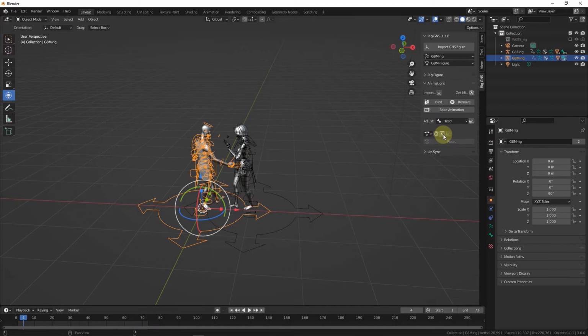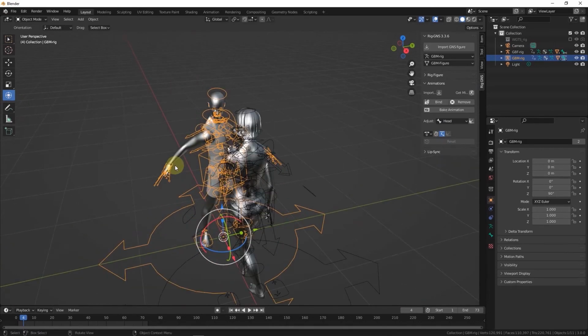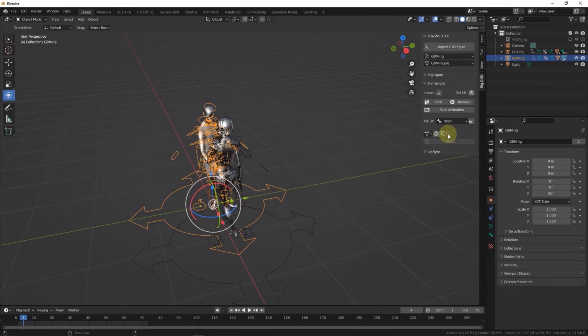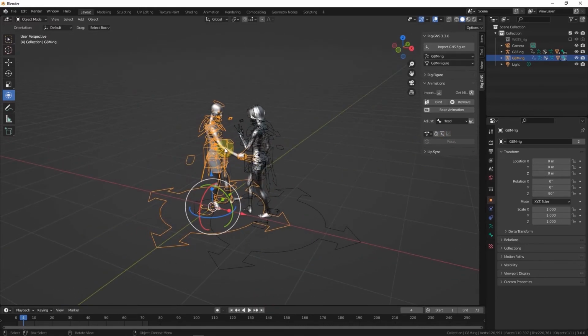And this button is a toggle between I key and F key. When I press it, you can see the character kind of returns to I key, and when I turn it off, it goes back to F key. Alright, so this button is used for positioning the rig. I'm going to show you how to use this later on. I need to bake the animations before I can use this. And here is just a reset button that resets the character to its original default pose. I also need to have animations on the rig before I can use this. Currently the animation is not yet baked to this rig.